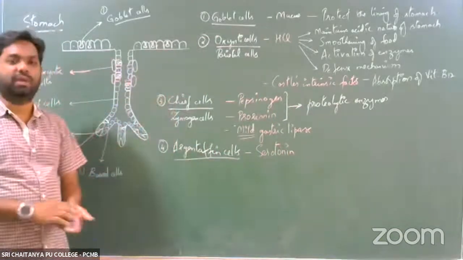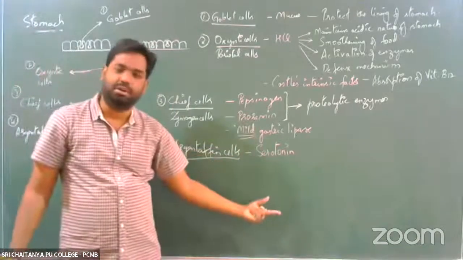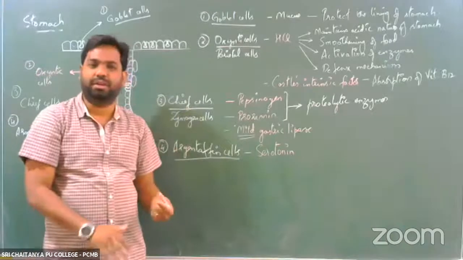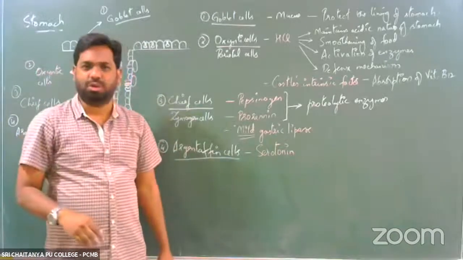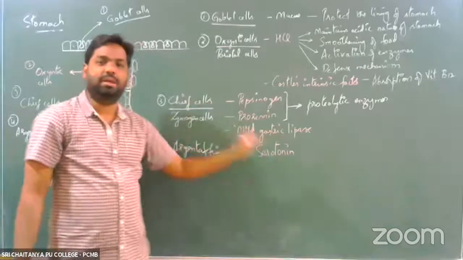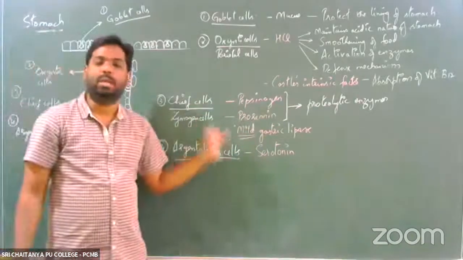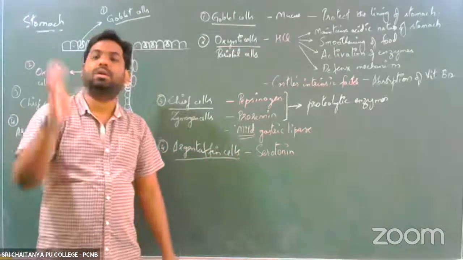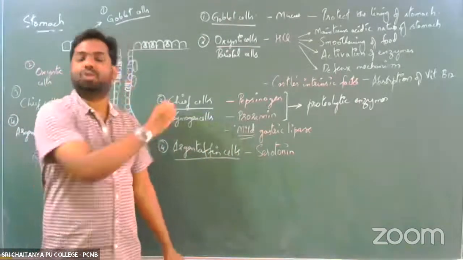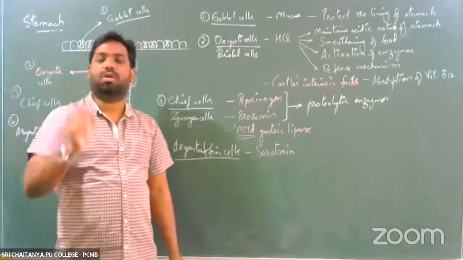Now, this serotonin is one which is actually responsible for different functions. Right? There are a lot of functions of serotonin. In some places it will start acting as a neurotransmitter. All different functions are there. So here, serotonin, which is being secreted by the Argentaffin cells, is completely involved in regulating the contraction of the muscles of the stomach.